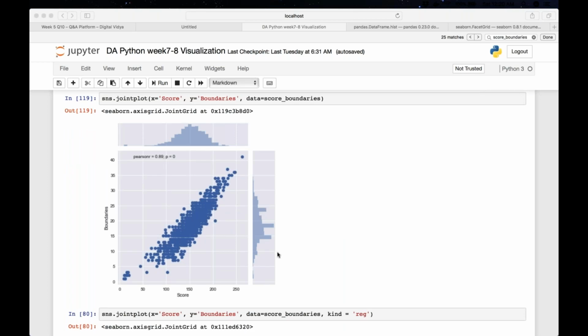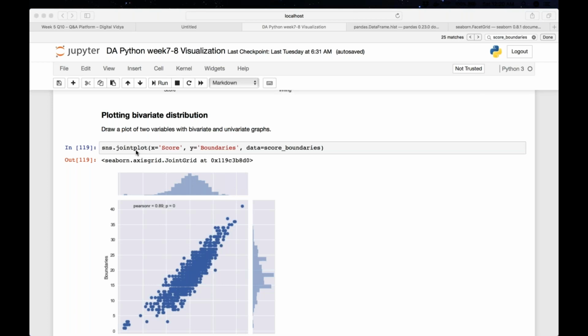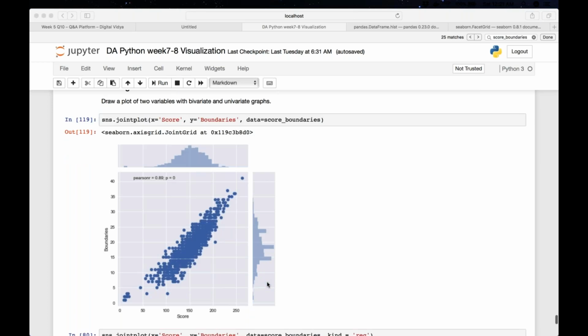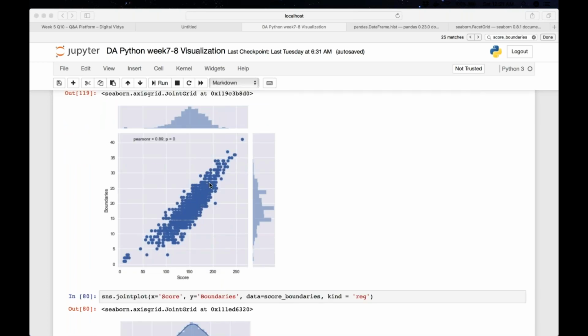The only difference here is that you are also getting the histogram of the distribution of each variable, the score and the boundary. So this is the default setting of the joint plot. I'm not using any extra variable. All I'm specifying is x and y, and the plot is generated by itself. So joint plot by default will return a scatter plot along with the distribution, the dist plot of each individual variable.